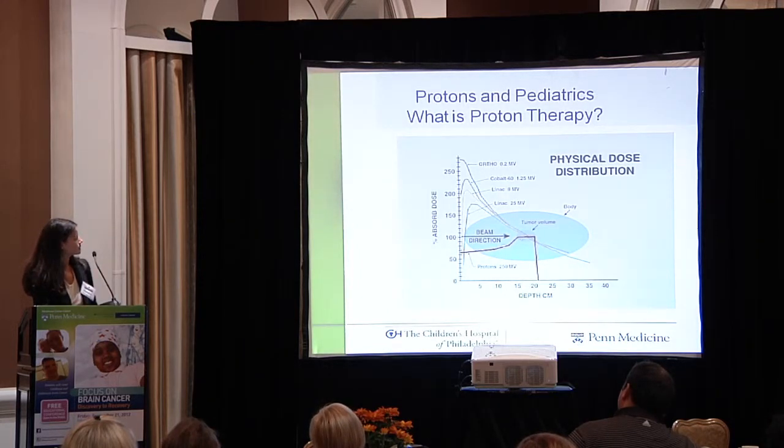This red line represents a series of protons. So when the protons enter the patient, they enter at a lower dose. Then they peak right at the tumor edge. We line up a whole bunch of protons, so that we create a dose right along the tumor and then they stop completely. So this half of the brain is getting no radiation at all.